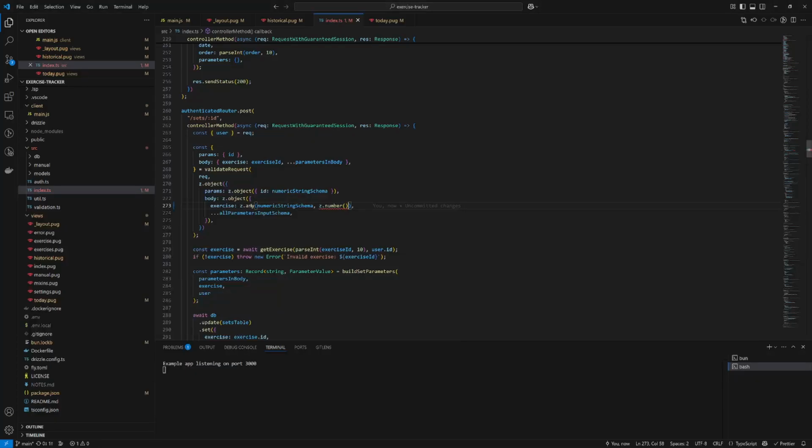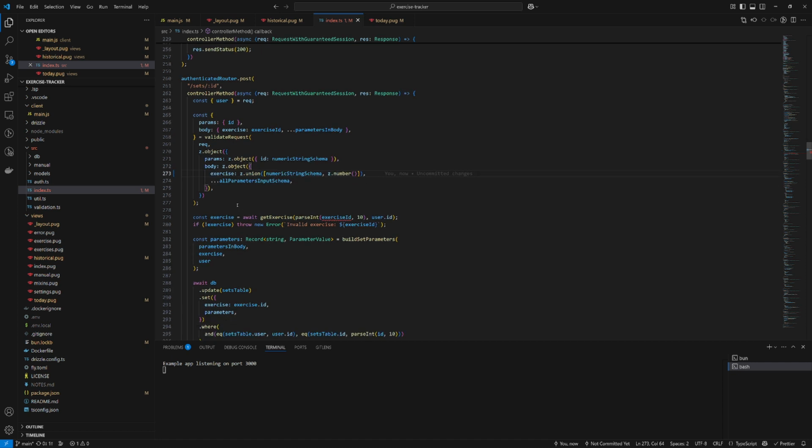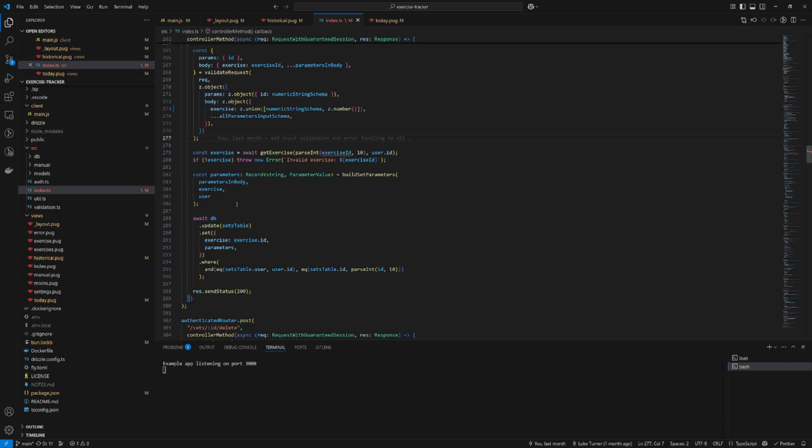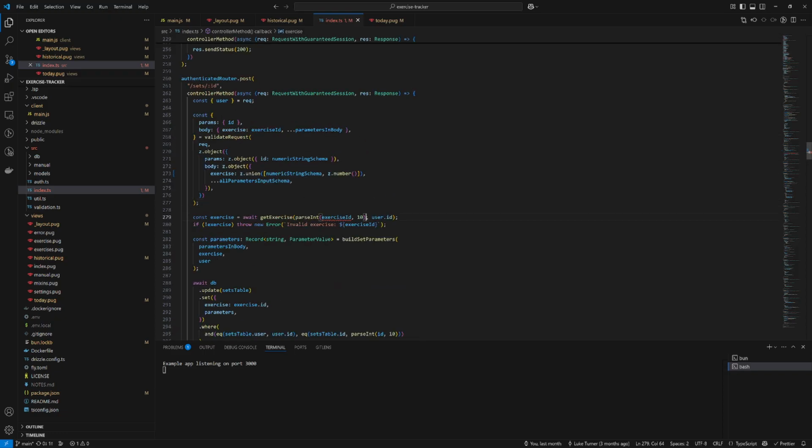I guess I should be using union instead of any. And then we do want the array. Okay. And now this is complaining because this is possibly a number, and that's the only place that's referenced.